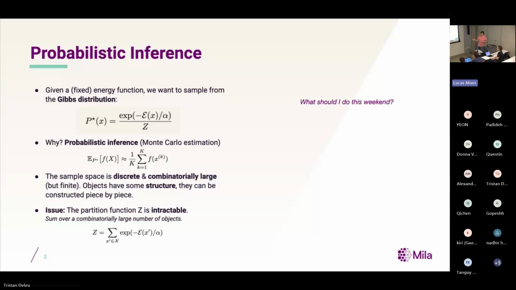To give you a very, very simple example, let's take a language modeling example. This is very popular these days. Let's say I have this prompt, which is what should I do this weekend? And then I can have a bunch of different continuations of this prompt, depending on what my preferences are. So I have, for example, playing board games, baking cookies, playing football, and so on.